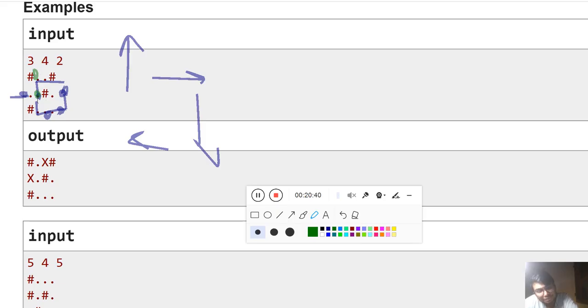So I will make sure that the very last nodes are colored first.